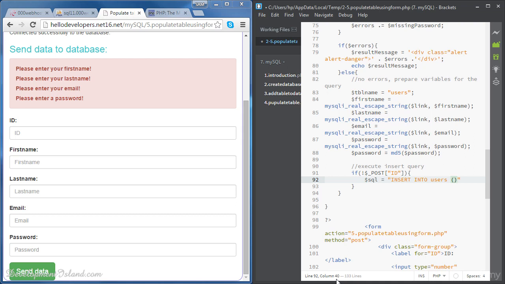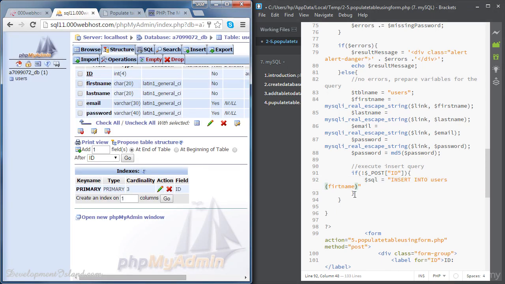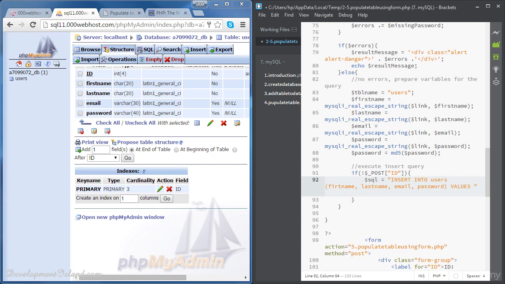So we're going to insert the first name, last name, email, and password. Let's make sure we get it all correct. And we're going to be inserting the values.